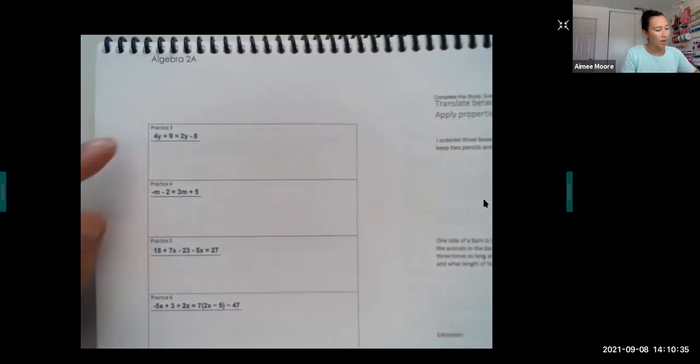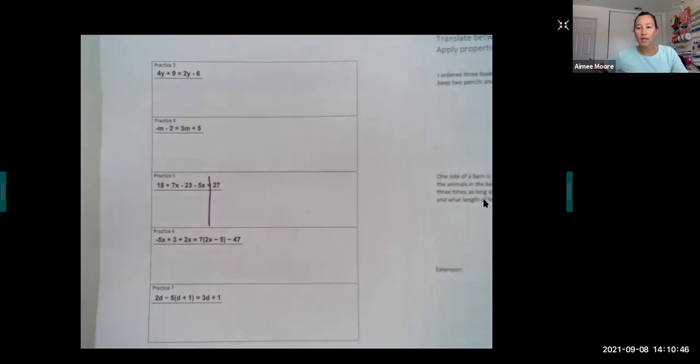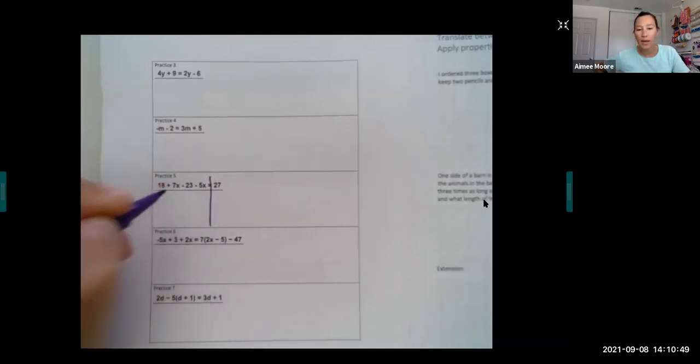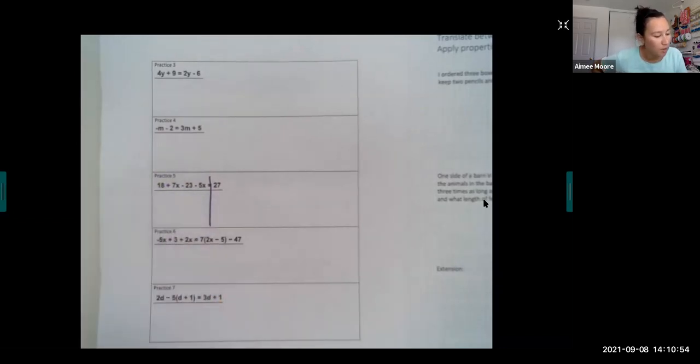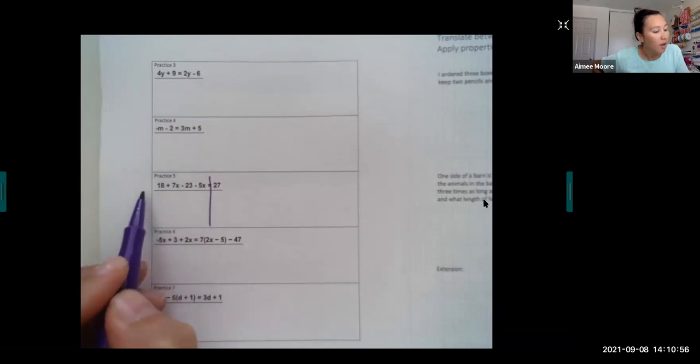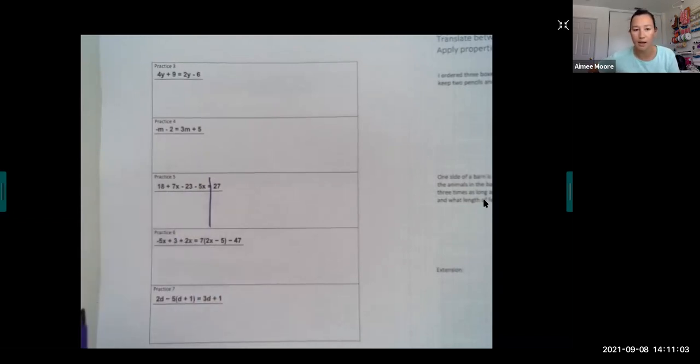Okay, let's go ahead and flip. And 3 and 4 are pretty much just like the other ones we did. So let's jump down to 5 because 5 has some like terms. So you always want to check before you start moving things side to side. You want to make sure there's no like terms on the same side. So in this case, if there are, you always want to do that first. So who can tell me a pair of like terms that we can combine before we start moving side to side?